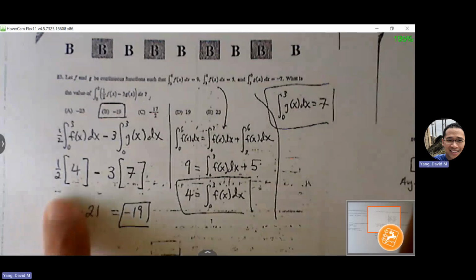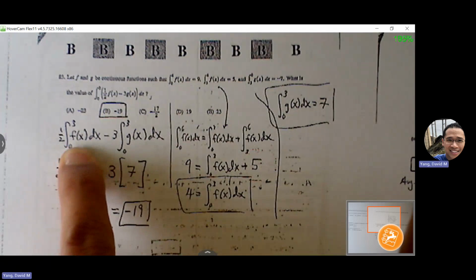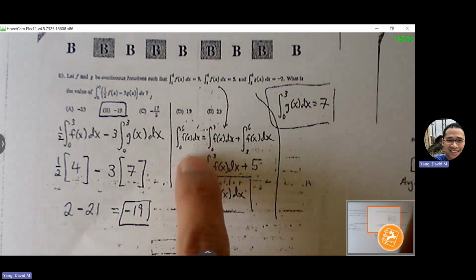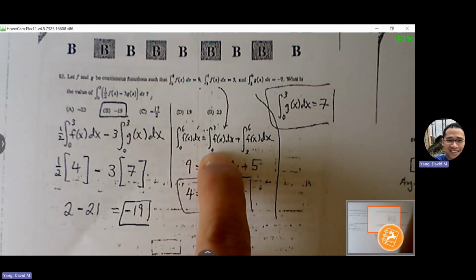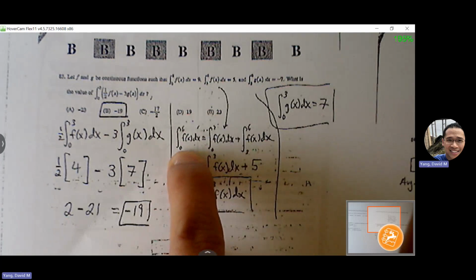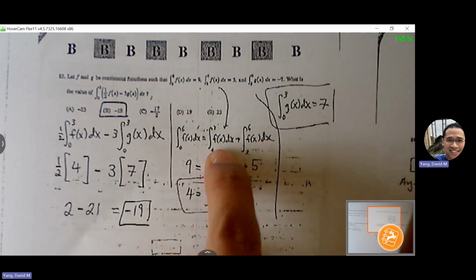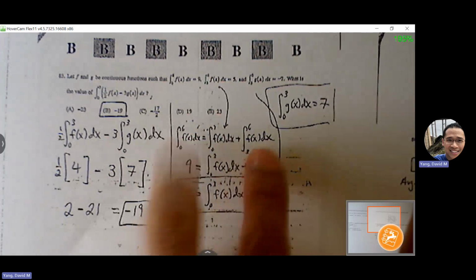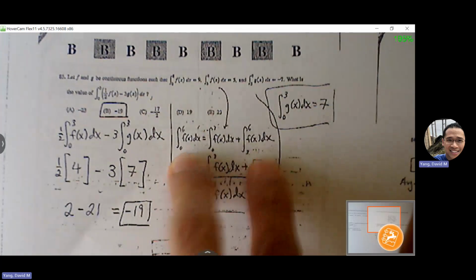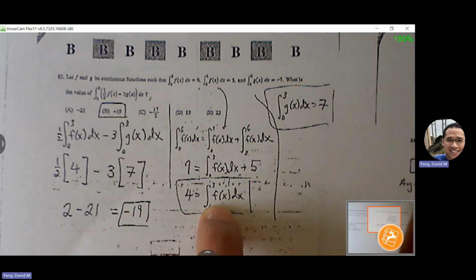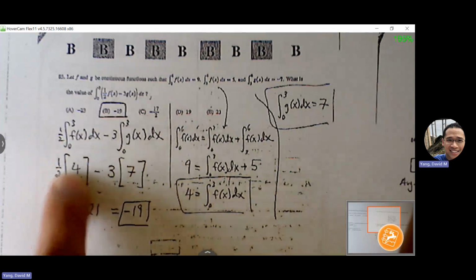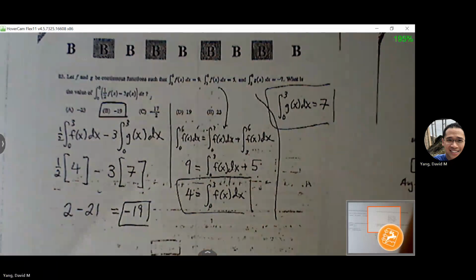The only missing piece is that integral from 0 to 3. So to get that 0 to 3, we create a separate relationship here. We know that 0 to 3 is part of an equation that says if I want to do the full region from 0 to 6, I can say that it's 0 to 3 plus 3 to 6. If I can go through this process with the information that I have surrounding it, I can figure out my 0 to 3 area is 4. If I have 4, I can fit that in and make that substitution.